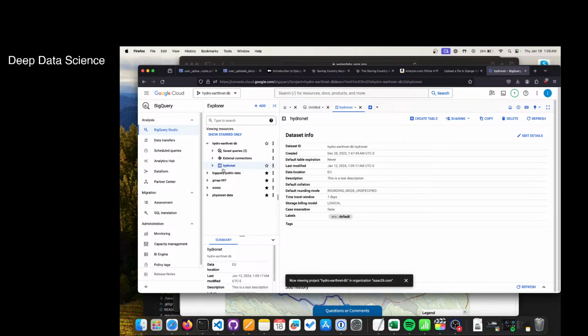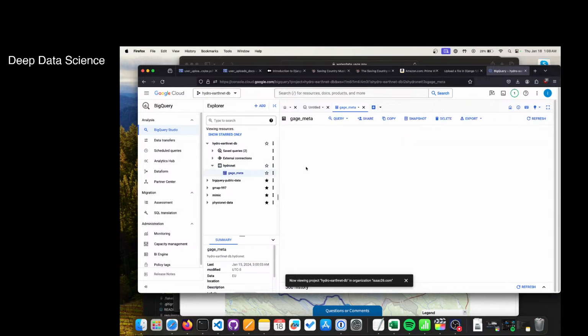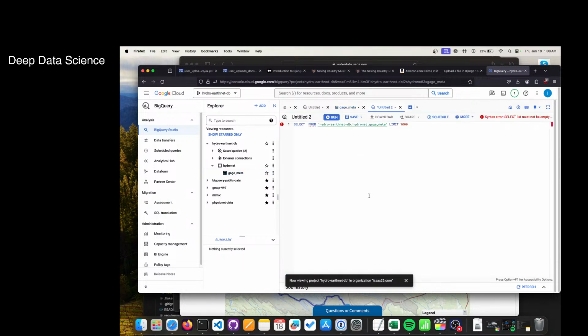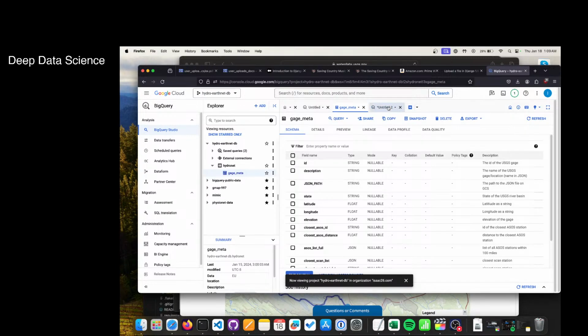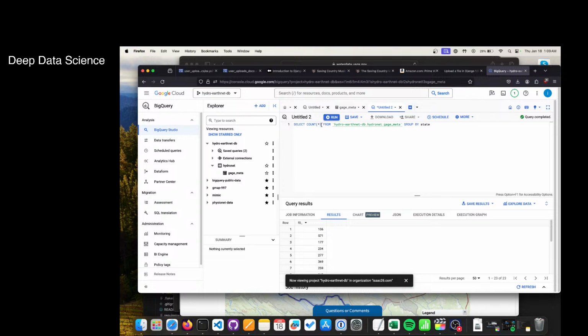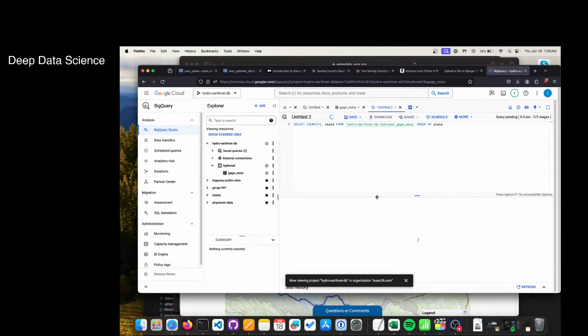So I don't think we can do that, but there also seem to be some gauges missing here when we ran this end to end. So if we just do, for instance, a select count and then group by state, I was seeing that it seemed to, oh, we want to have the state there.